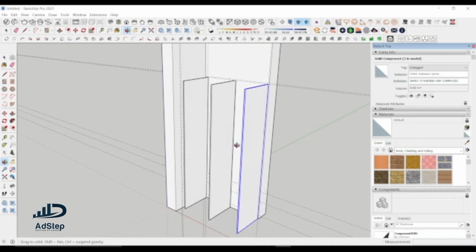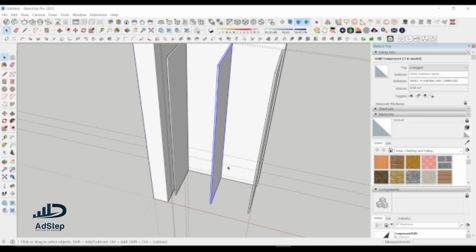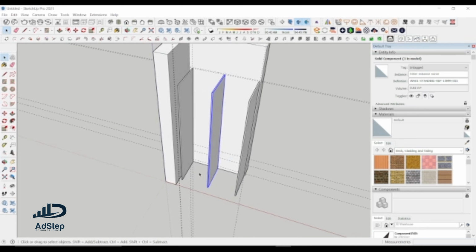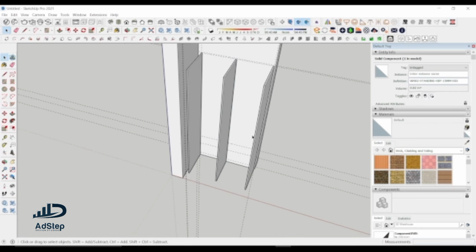This one, I don't want it to be long like this, because there will be a drawer here and a shoe rack under it. So I need to make it unique and rename it. I'll make it unique and rename it to WR2.